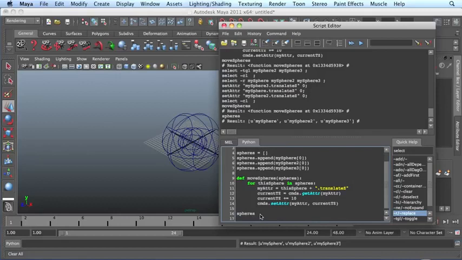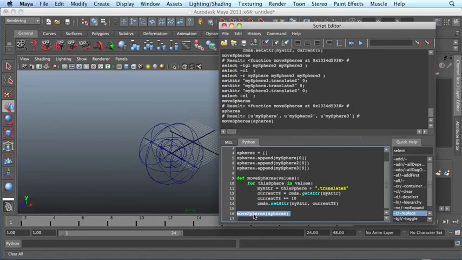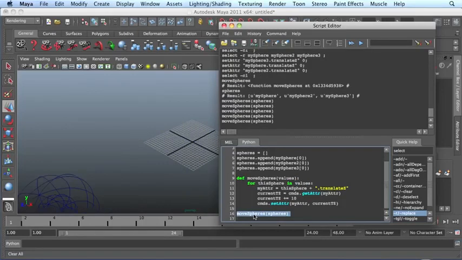So what we can do now is we can say move spheres, and we pass in our list of spheres. So this could have been called anything, and just to prove that, I'm going to change this to values, because it could be called anything, and we just have to call it values while we're inside the function, right? Just to show you that we're passing in our spheres from out here, and when they get inside the function, they're going to be called values. So if I run this, you notice it keeps moving the spheres. It's looping over all of these and setting the spheres.